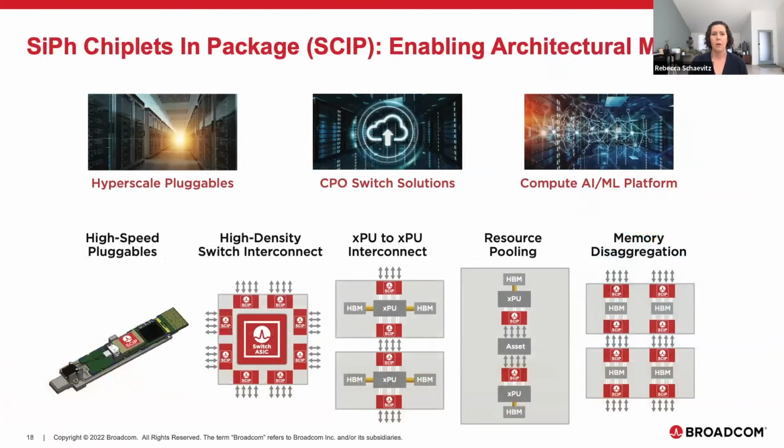And in doing so, we can take the skip architecture and bring it not just from the transceivers today and the co-packaging with switch ASICs, but we can meet those other challenges in artificial intelligence, machine learning, high performance computing that I had mentioned previously being a huge growth factor over the next 5 years. And we can help enable these XPU to XPU interconnects or resource pooling that would be phenomenal for optics to get into.